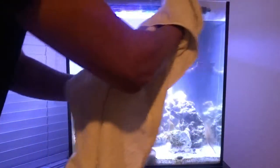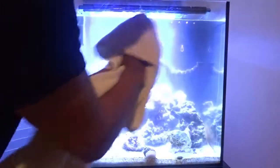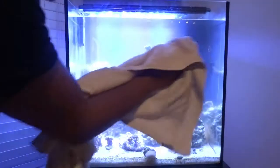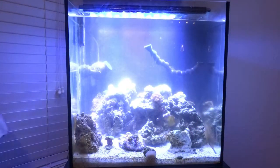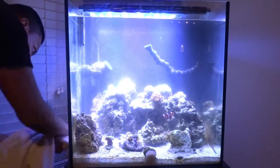If y'all want me to get a new tank, I'm trying to get a 60 nano reef tank all in one for my clownfish and my anemone. And I'm gonna try to add some bigger fishes in here.